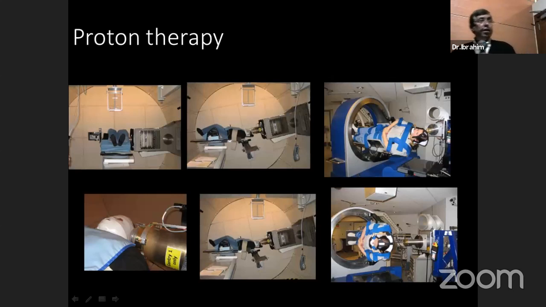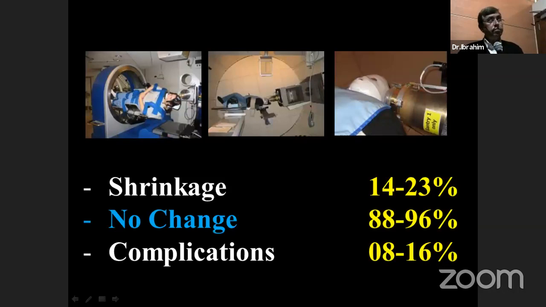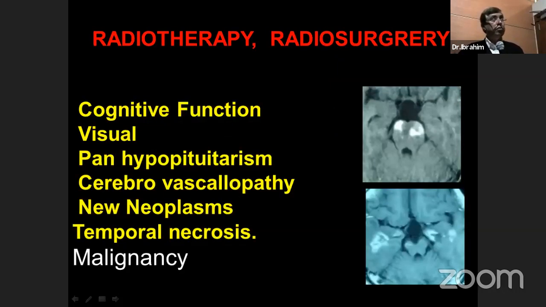What about radiotherapy and radiosurgery? Don't give radiotherapy and radiosurgery upfront. It's not good. Everybody says that repeatedly, but those people would not listen. Radiotherapy mainly for these meningiomas would be proton therapy, and proton therapy is only available in 4 or 5 centers around the world. Remember, radiotherapy or radiosurgery carries the risks that we know, but we still use them. But don't use it as the first line.